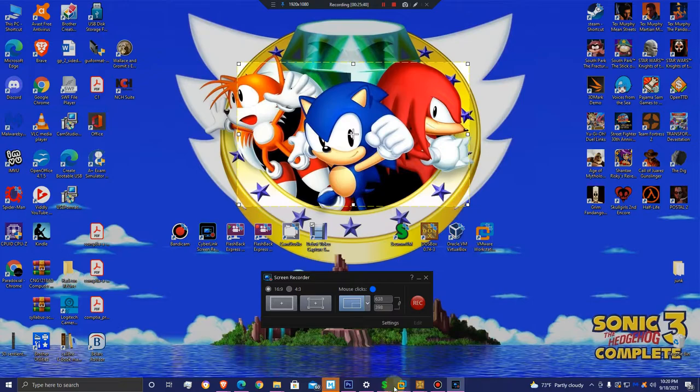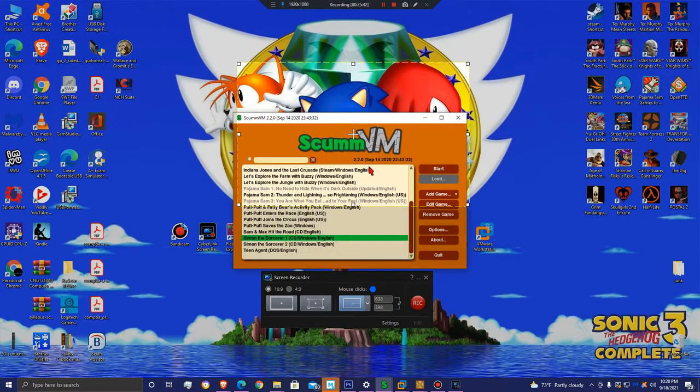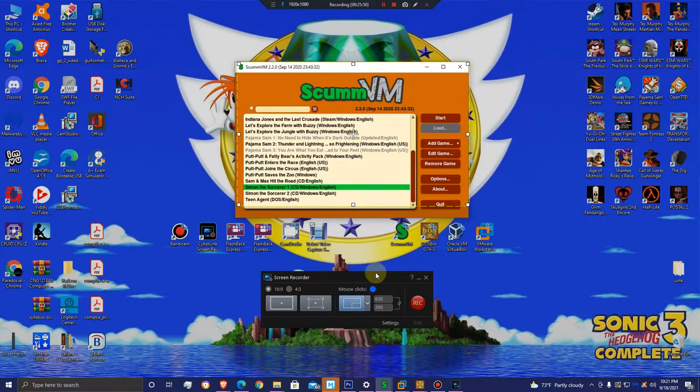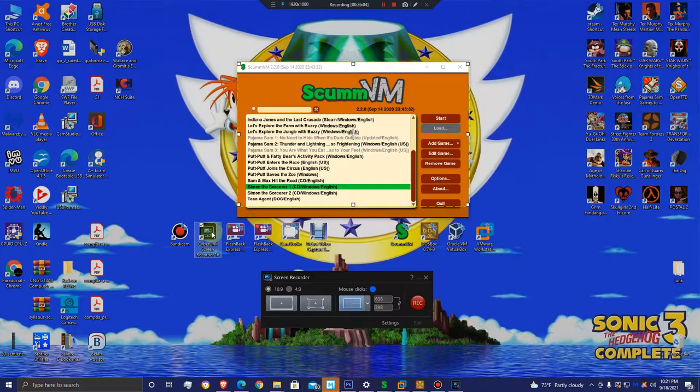So this is what I'm going to show here. I'm going to pretend this ScummVM window right here is my game window. With this screen recorder, this was part of the Jungle Book, the Paintbox Palace Jungle Book, it's what I used. For whatever reason, Bandicam was just not working. I could not get it to work, but then I thought, well, wait, look, I have a screen recorder right here I can use. Okay, awesome. So this is how it would look here.